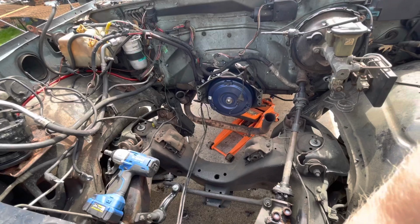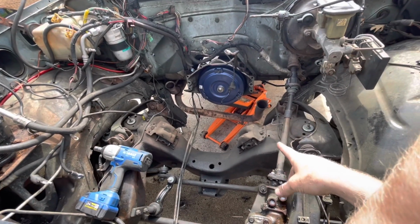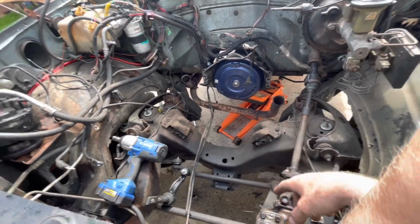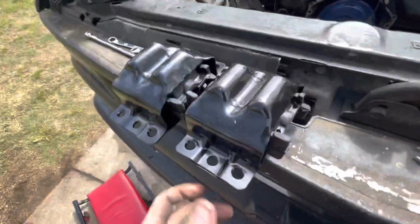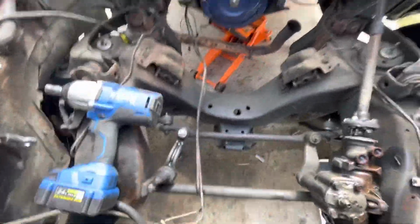Okay, so this is GM's worst design ever, mainly just on the two-wheel drives here. I gotta replace these motor mount shells, clamshells, whatever you wanna call them. These new ones, because these ones are shot.